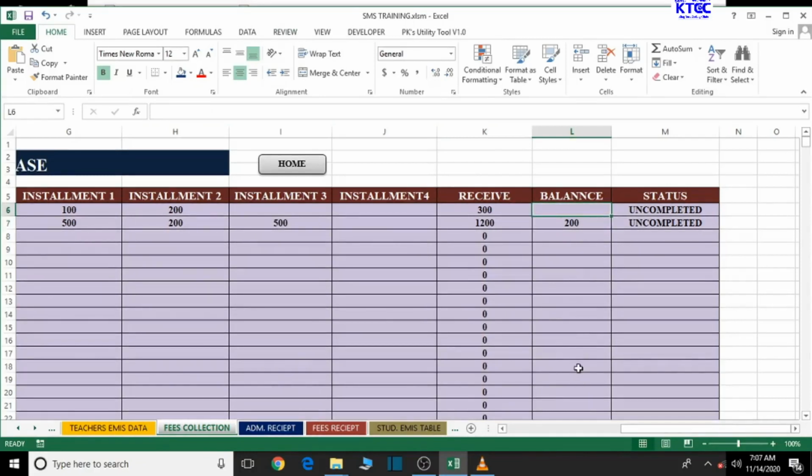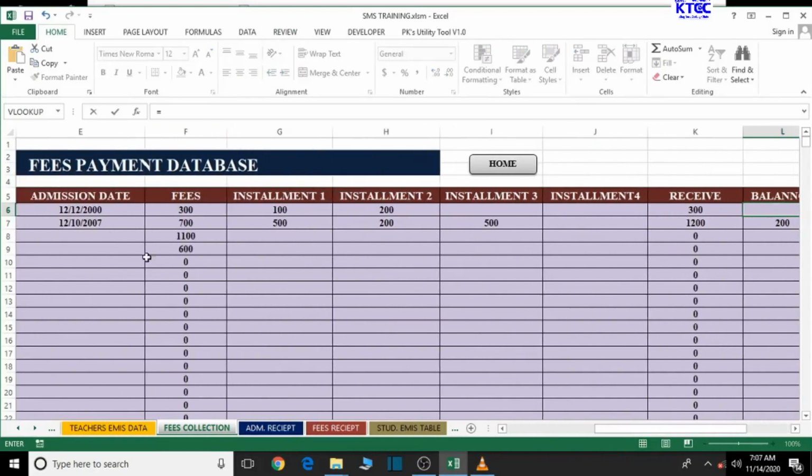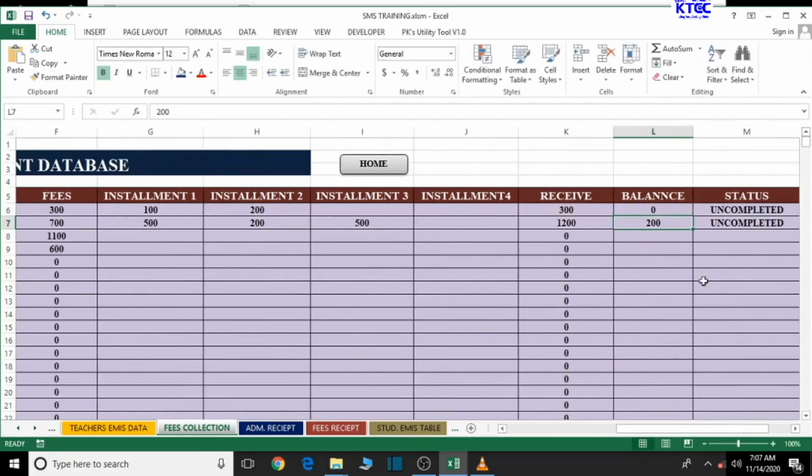So we type equal to here, then click on the F6 where the fees are, then minus the K6. So minus this. Good. So we just hit enter, and then we are good to go.